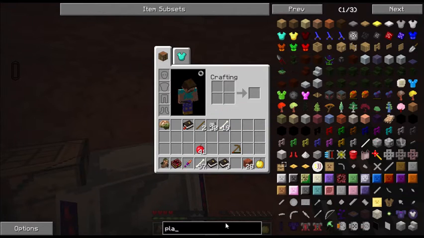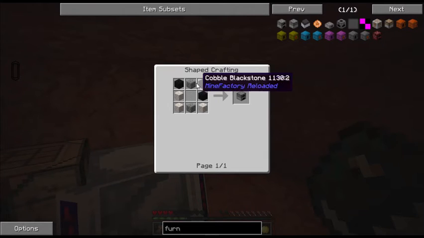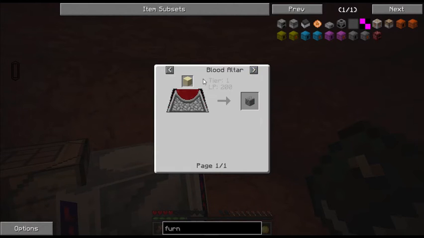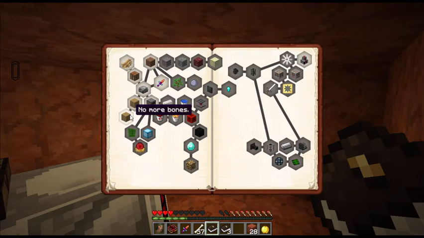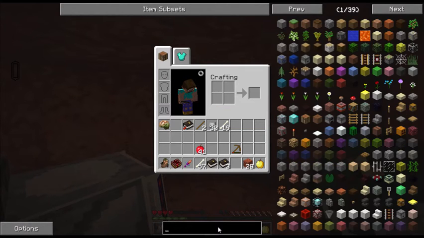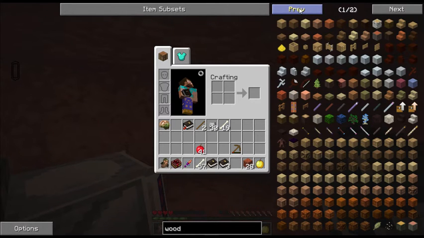How do we make a furnace? Let's have a look. I don't think it'll be too hard, but knowing this mod pack, it probably will be. Sand. And how do we make sand? No, we can't do that yet. Okay, so we can't do that quest yet. No more bones, wood splinters, and how do we get wood splinters? Let's take a look.